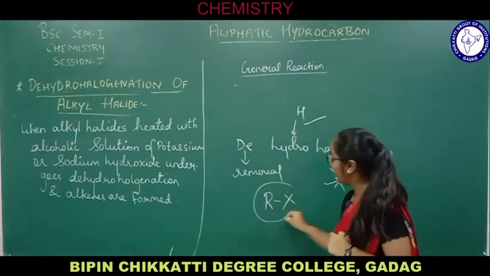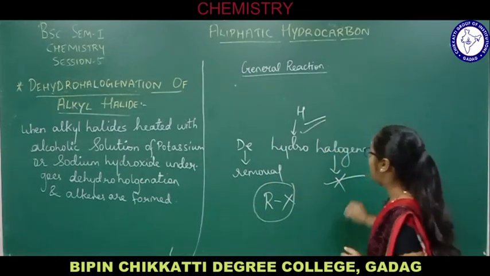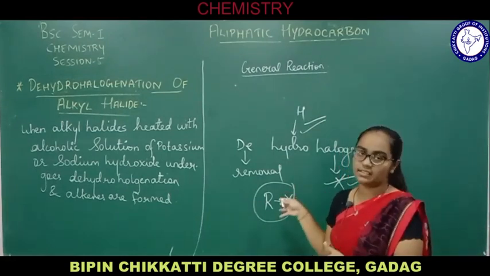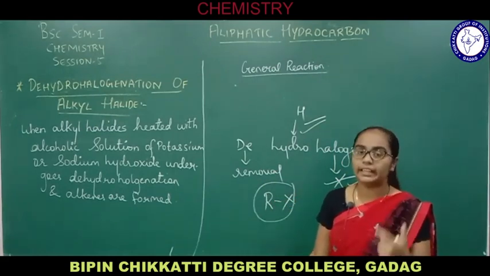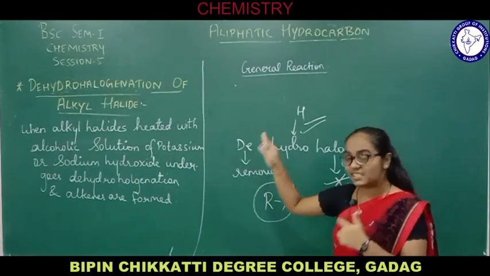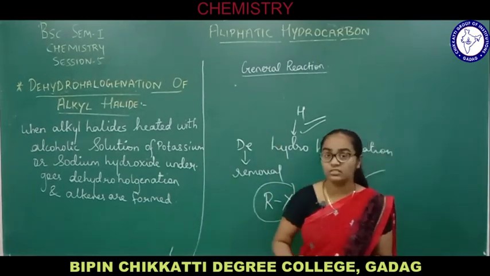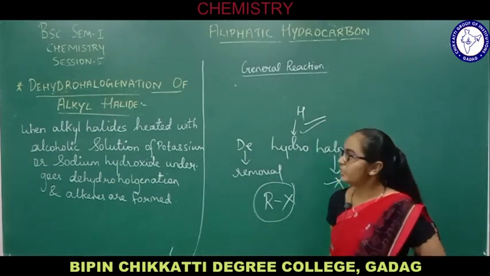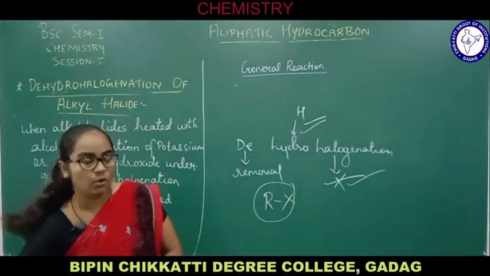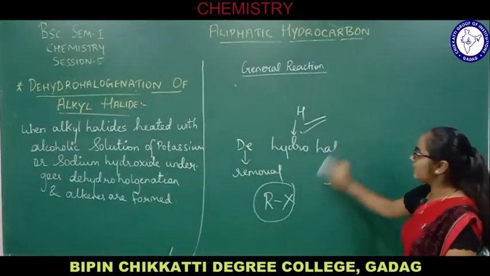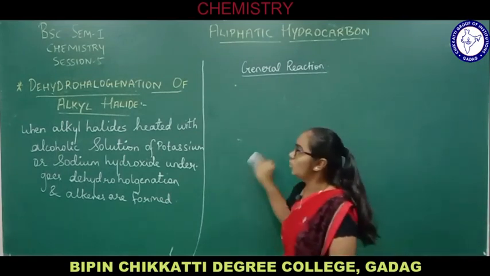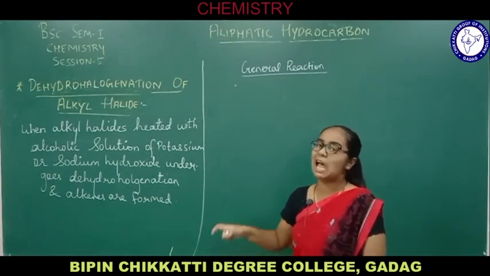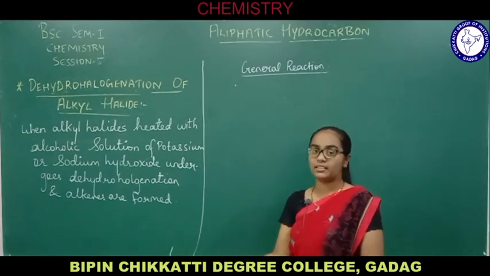So from this alkyl halide, the removal of hydrogen and the halogen takes place, and after removal of those two important groups from this reactant, you obtain or yield an olefin or alkene. So this is the second methodology of preparing alkene from alkyl halide by the dehydrohalogenation process. Let's see how this process takes place. In this process, the most important reactant, no doubt, is an alkyl halide. When the alkyl halide reacts with another reactant, only then do you obtain alkene. What is the second important reactant that we are going to study here?